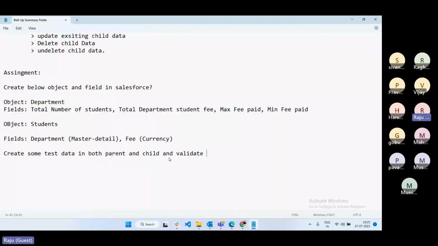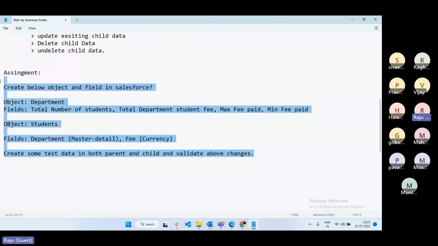Can you do this assignment straightforward? Okay, so this is everything in roll up summary fields.